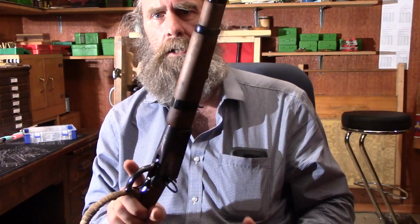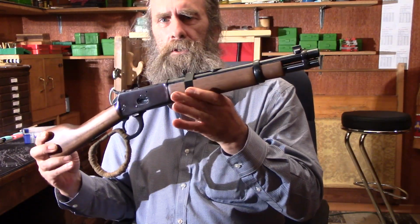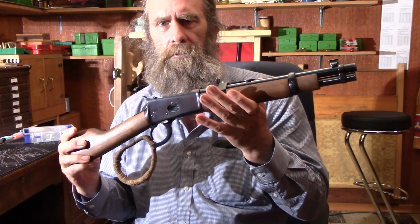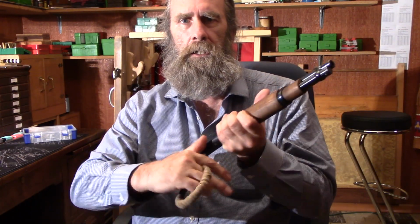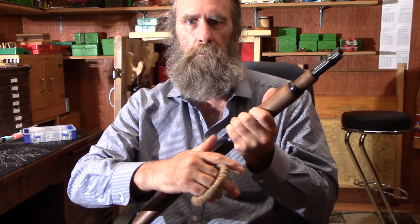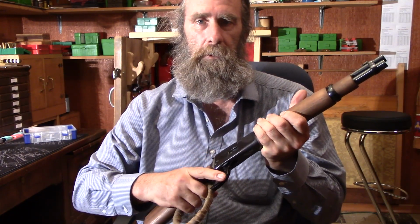Okay, so that's what I thought I'd show you. On this rifle here, what I've done is a few things. Rossi Ranch Hands, as I've mentioned in other videos, are rough guns as they come out of the factory. This one, and I think they all, need a lot of work, especially smoothing up the action. This one here is just as smooth as silk. You know, Model 94 Winchesters, those are nice and smooth too as a rule. This is every bit as good, every bit, maybe even better.